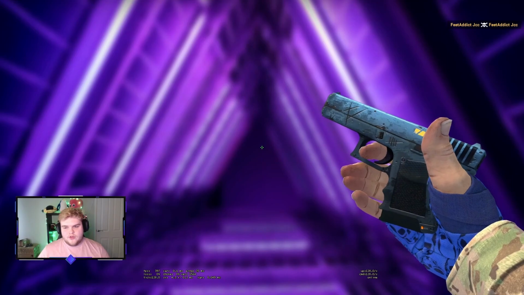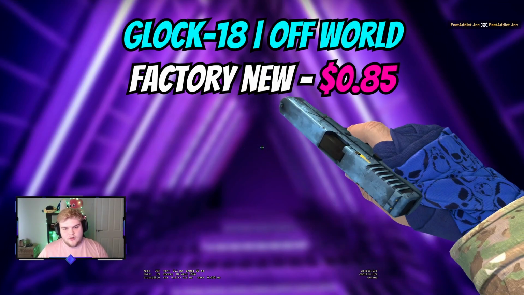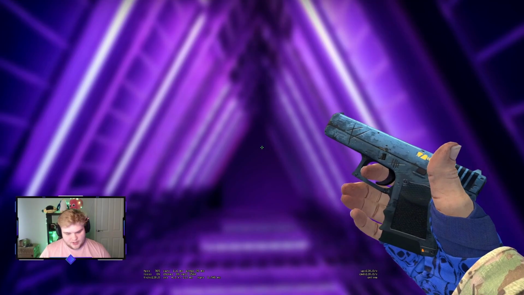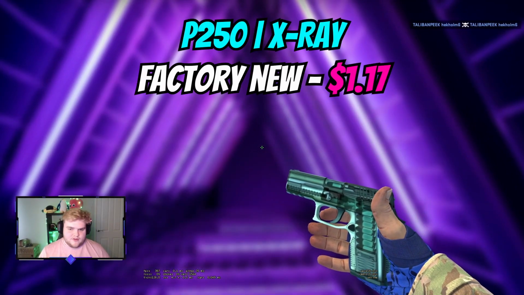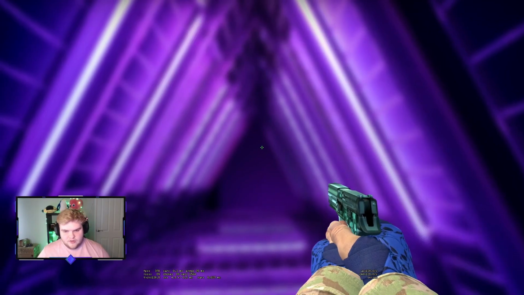To kick things off, we're going to have a Glock Off-Road factory new for just under $1. I know this is cheaper than we had in the $100 video, but you'll see why as we progress through. This is a super clean blue skin. For the P250, we're going to opt for the factory new X-Ray, which is $1.17. This was my P250 for the longest time before upgrading to the Visions, so I'm a real big fan of it.